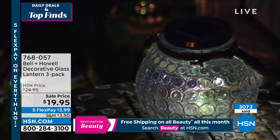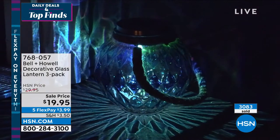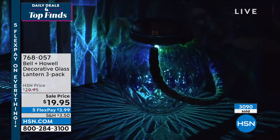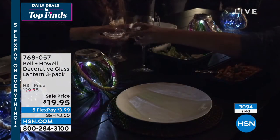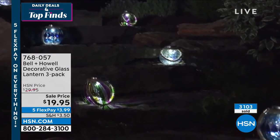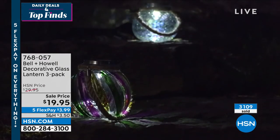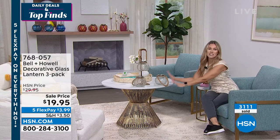And then at night, that's when you don't have to send everybody inside, when the party's going. Maybe it's that you're doing the reception after an outdoor wedding. You could literally put these as your tablescape, on your porch, on your patio, along maybe if you have a little area by your pool or your jacuzzi, right? It is something that is so easy and it makes such a huge presence.